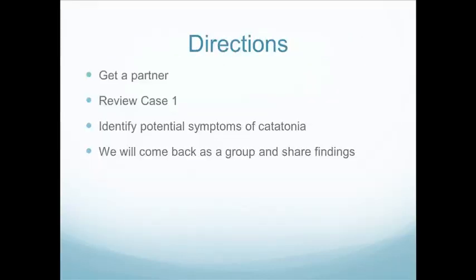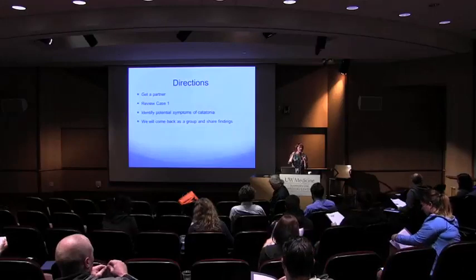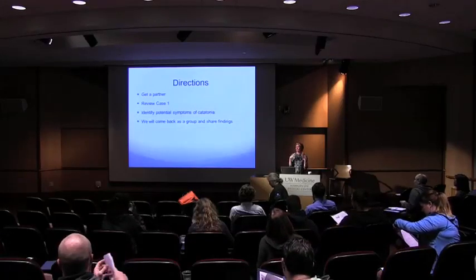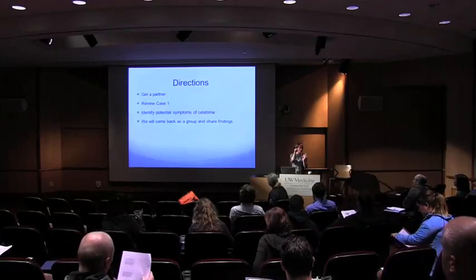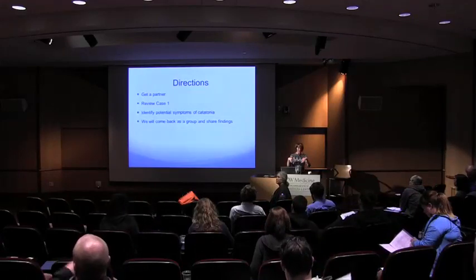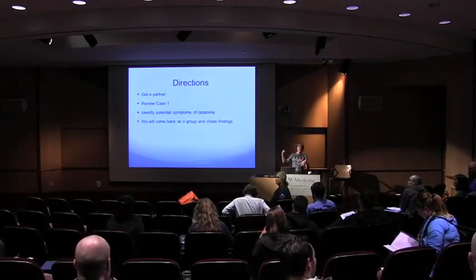So there's case number 1 and case number 2. I want you to read case number 1, which I think is going to be passed out to you. And buddy up with somebody because it's not nearly as fun doing this by yourself. Identify everything in the case that you think could indicate catatonia. Spend a couple minutes doing that, and then I'm going to have you come back as a team, and we'll review that.